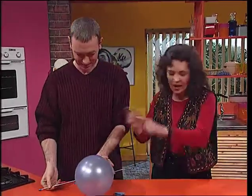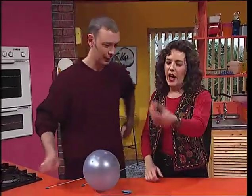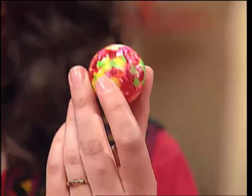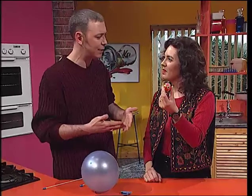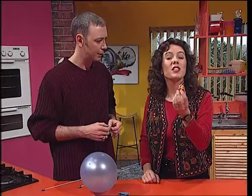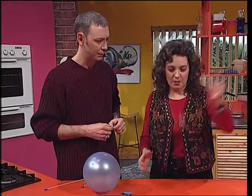Very clever. Now, I've got a trick for you. I'm going to make this ball roll uphill. Impossible. Gravity says that things roll downhill. Well, at the end of the programme, I'm going to defy the laws of gravity.